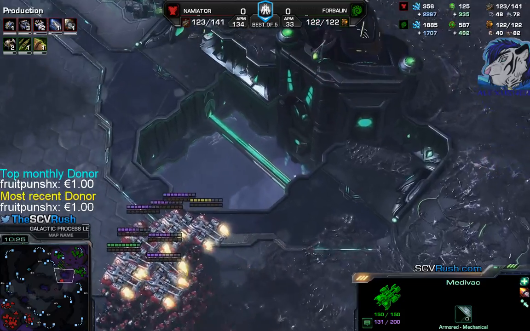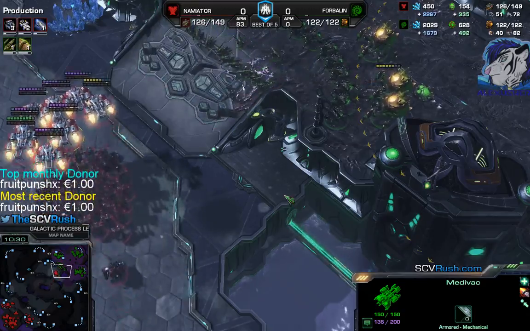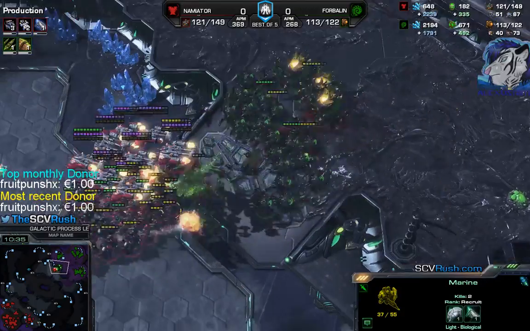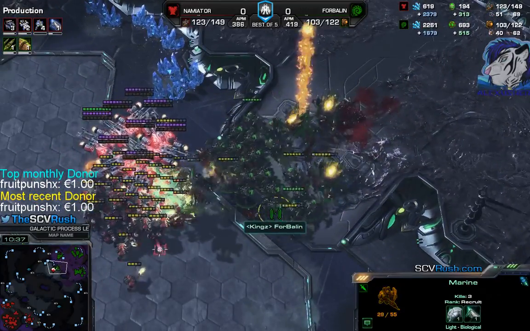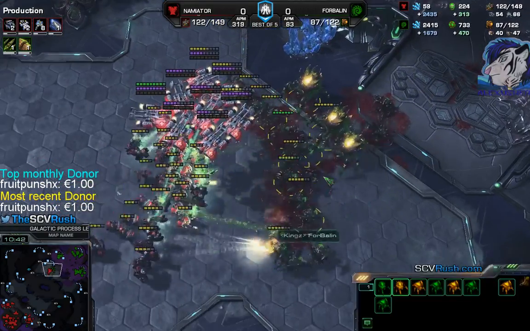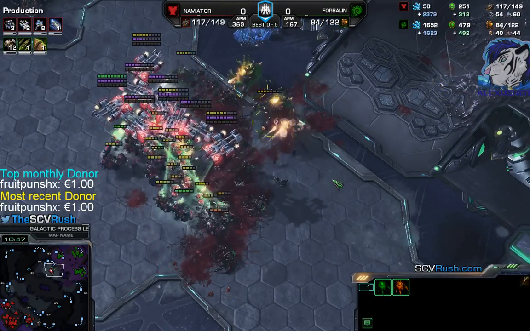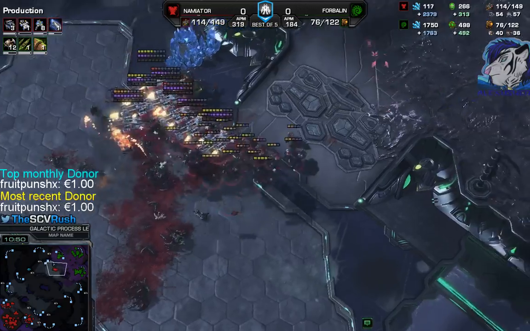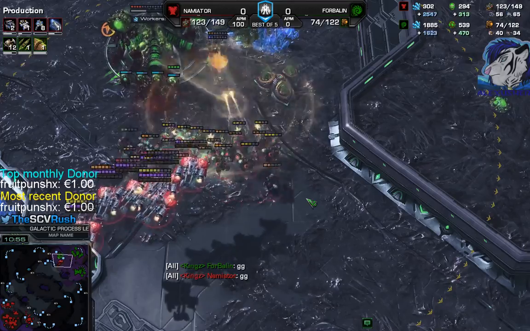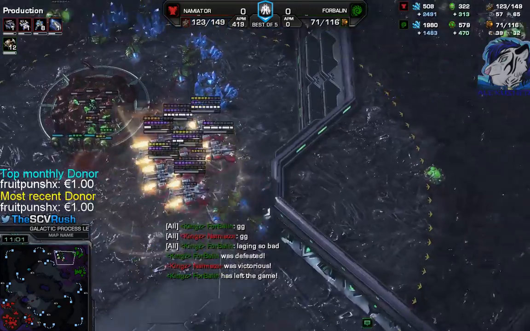Maybe not. Goes up the ramp right now. Nice kiting back, luring the Zerg army off creep. Corrosive Biles hitting something, but mostly their own army. Wow. Nemiator pulling the game out, it seems, still to win. And there he goes. Kills all of ForBalin's army. GG is called. And Nemiator wins game number one.